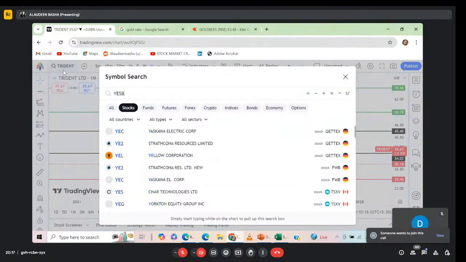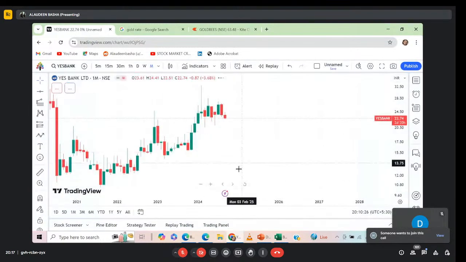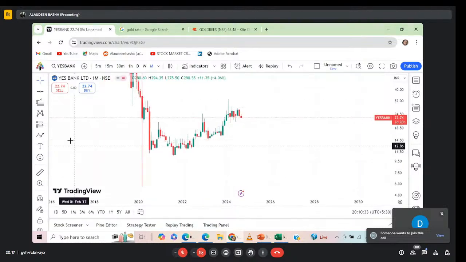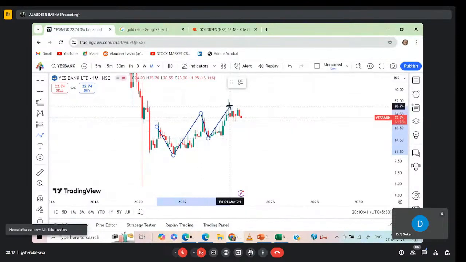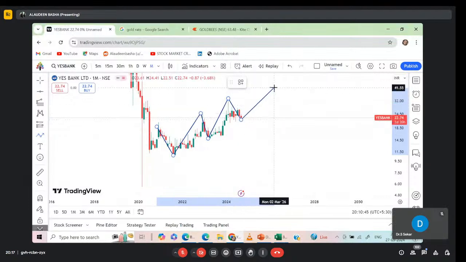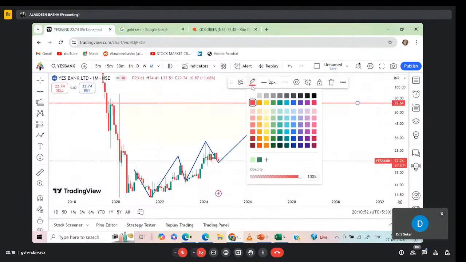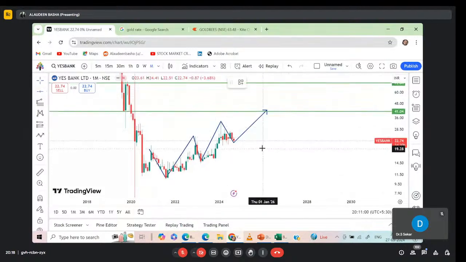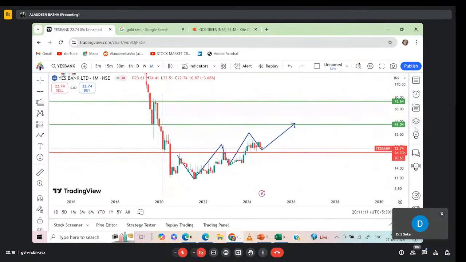And the second one is Yes Bank. Yes Bank also is a good one. It's moving on higher high and higher high. Higher high, higher low, higher high, and again move to the higher high. So at least it will go up to 70. First target is 40, second target is 70. Once you buy here in the 20 plus range, your money will double. That is a multi-bagger, almost 98%. This is the second multi-bagger stock, Yes Bank.